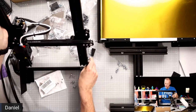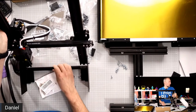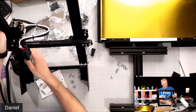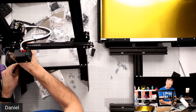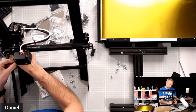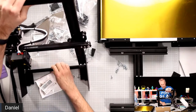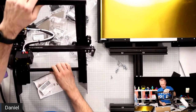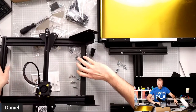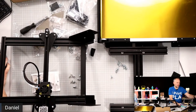Seems to work fine. From that perspective, it looks good. Probably a little bit tricky to get the T-nuts aligned, but it looks good. What's next? Probably this is going to stay here in that position. Let's check what the next steps are in the manual.